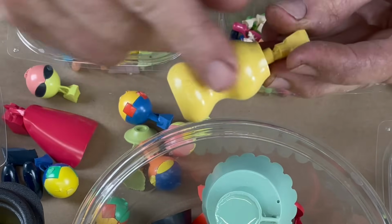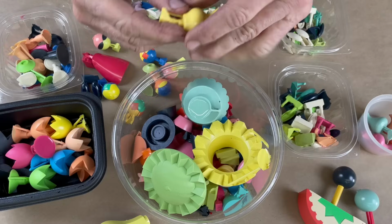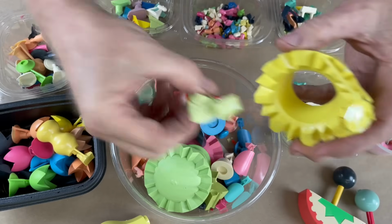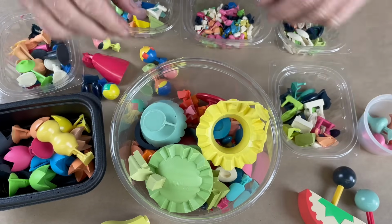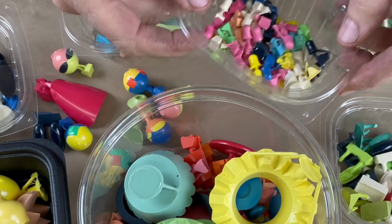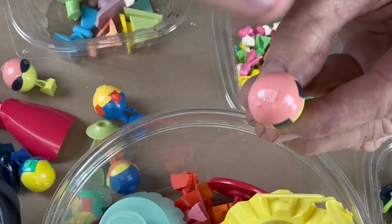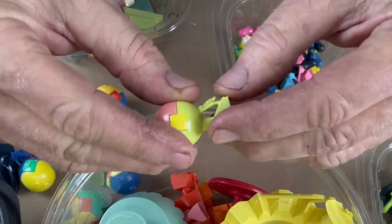Channel regulars know that I am fanatic about getting clean parts out of a mold. Minimum parting lines, simple sprues and vent setups. And this is why. Look at these parts. Every single one of these parts has parting lines and a sprue and a vent to clean off. And look how many parts there are. Oh my God, this project was hundreds and hundreds of parts, and each and every one of them had to be cleaned off, sanded, smoothed, and polished. And that is why I am fanatic about making clean castings. I hate cleaning parts.